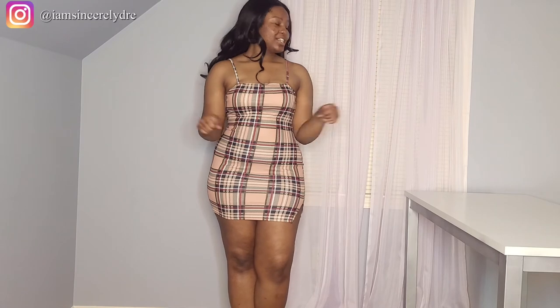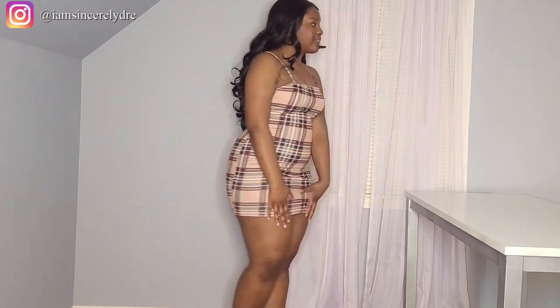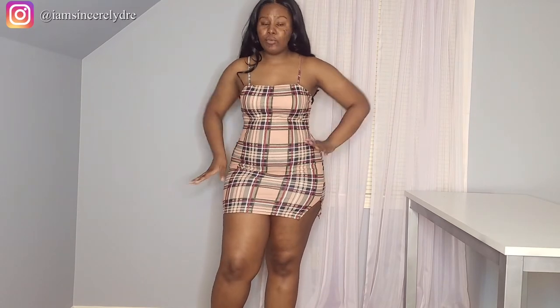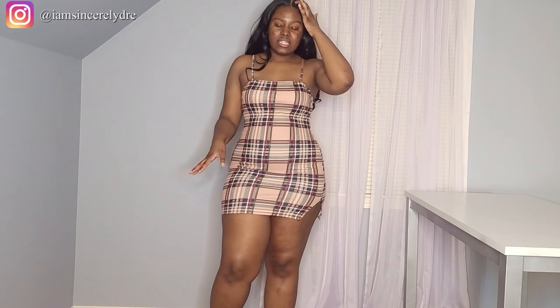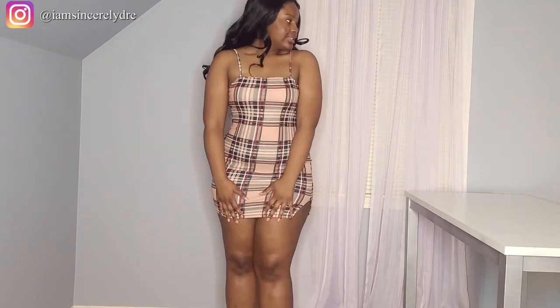Okay y'all, so here is the dress. She is short. She is very short. She's giving very much a dress for pictures where you won't be moving around too much. Just because honestly, for me personally, even when I wear dresses, I still like to feel comfortable enough to where I know I can move around. I can pick something up off the ground without everybody seeing everything that's going on. It's not see-through or anything like that.